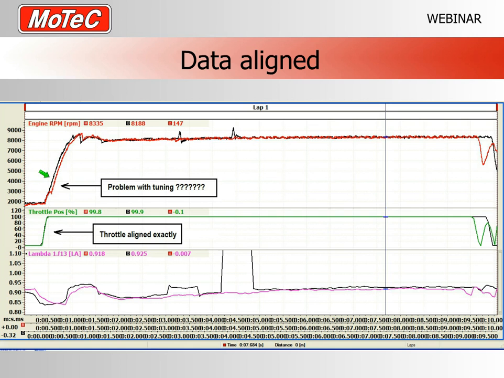And if we look here now, just as an example, you can see that the red trace has gone up. Just look at that point there, and then dipped, and then had another go. So there is an issue with the main lot of data here, and that's something obviously that potentially we could have changed in the ECU tune-up, and the engine is now accelerating better, and this is a way of proving that we've fixed our problem.